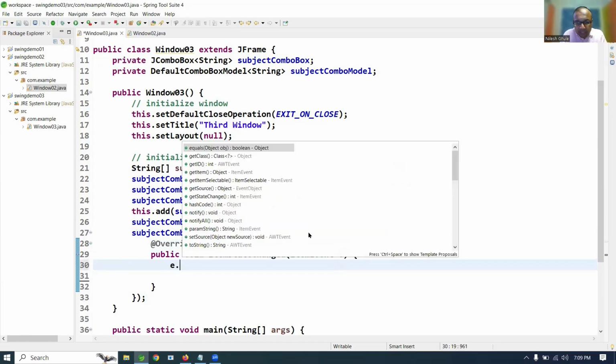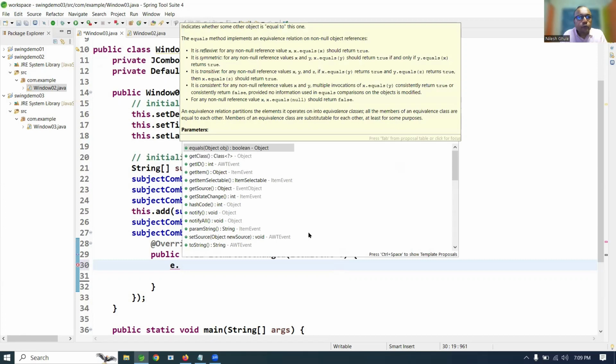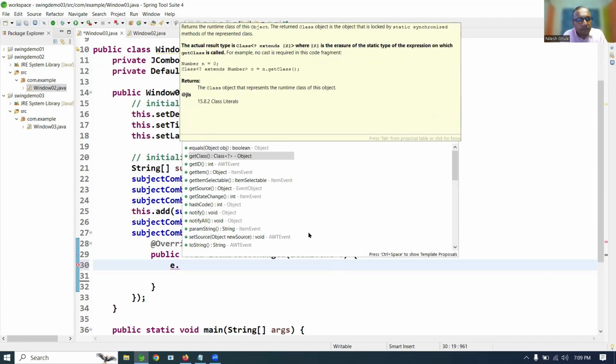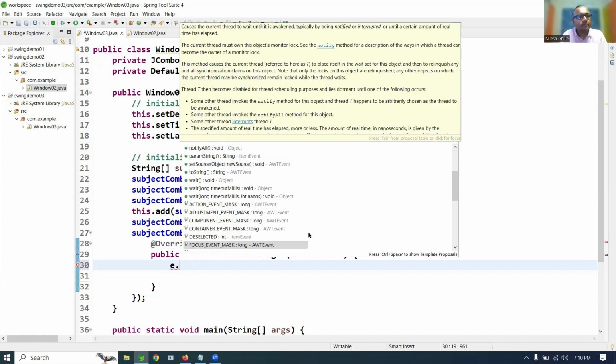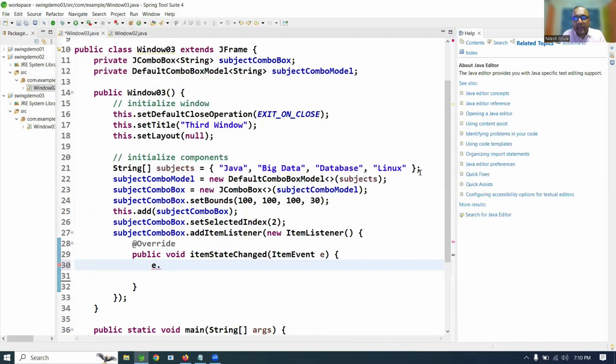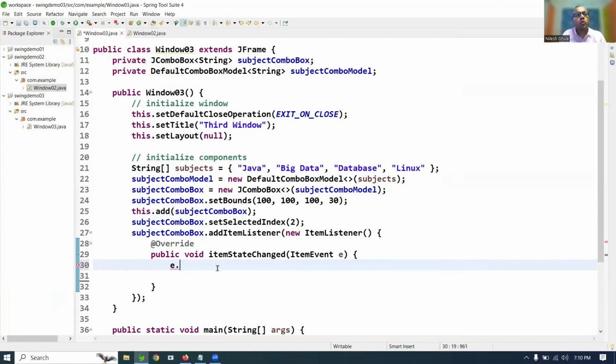So in this item state changed, you can try to get the selected item from here. You can try to see the get state change, what state is changed. We have certain options to select from, right? So how do I get the information about which item is selected?